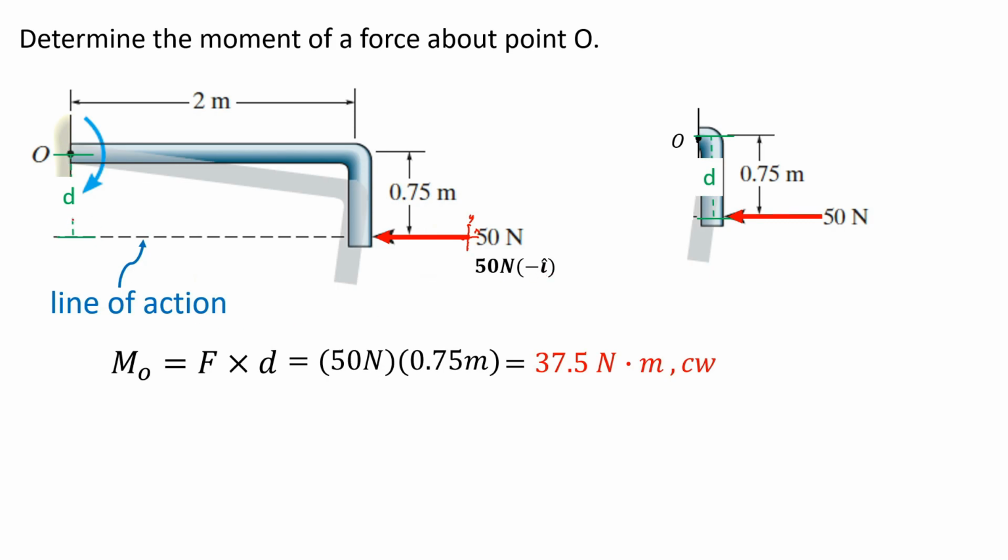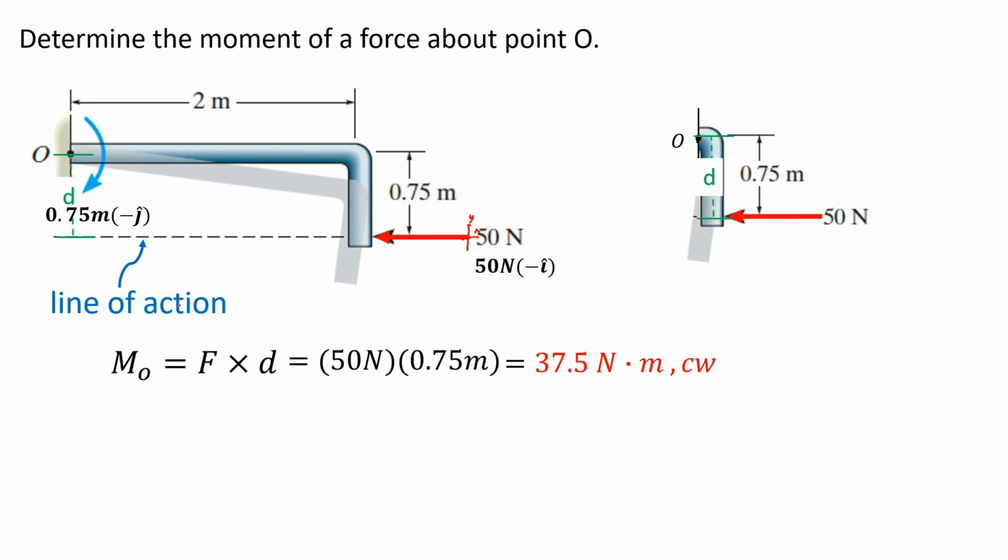And for our moment arm, that always depends on the position of the pivot. So this is the x-axis, this is the y-axis. Our moment arm is below the origin, so that is negative j. So our moment arm here is 0.75 meter negative j hat.